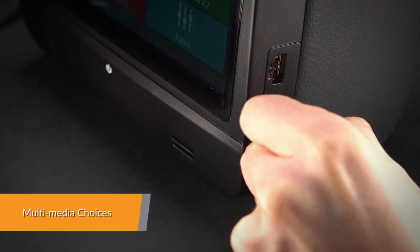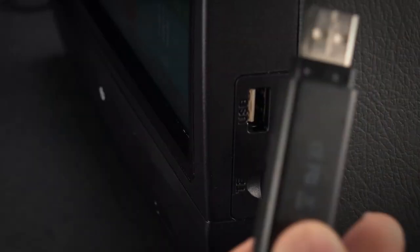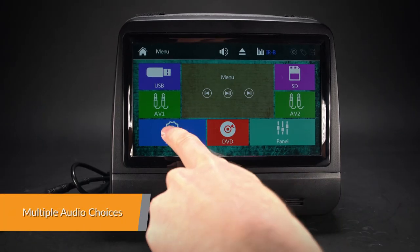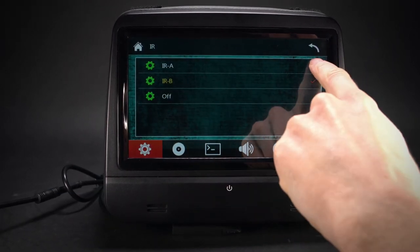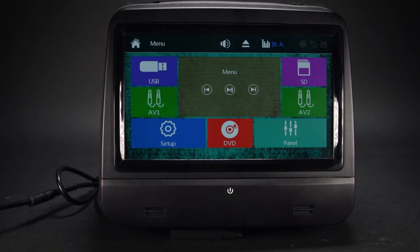Expand your media choices by plugging your USB stick or SD card into this unit to play music, video, or view photos. The built-in IR transmitter allows you to enjoy your audio files with wireless headphones. It supports dual-channel wireless infrared headphones. The built-in speakers allow you to play audio directly from the unit.